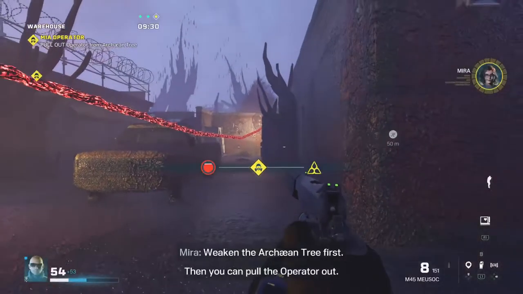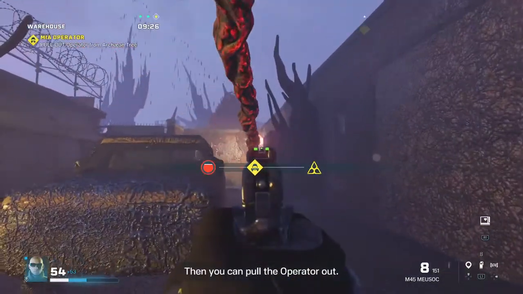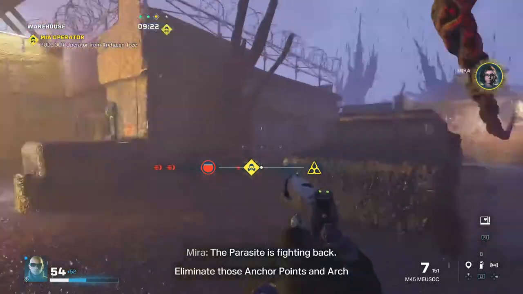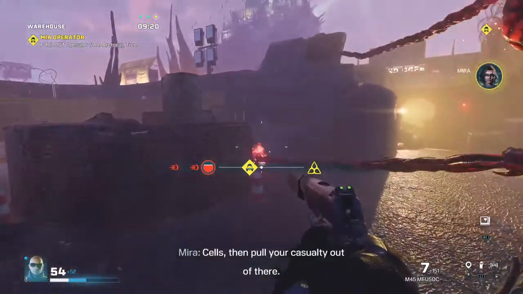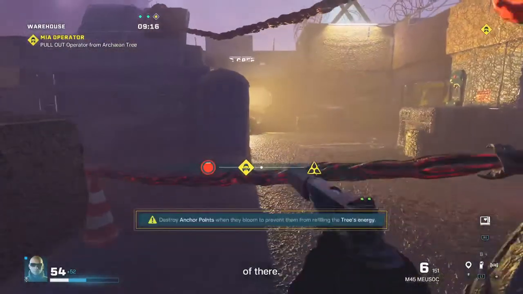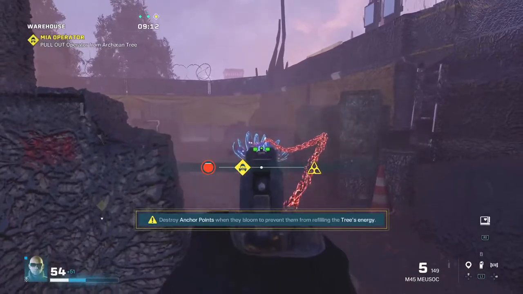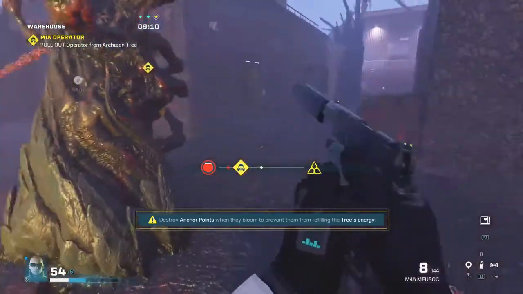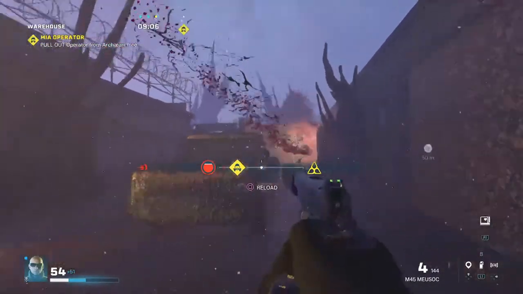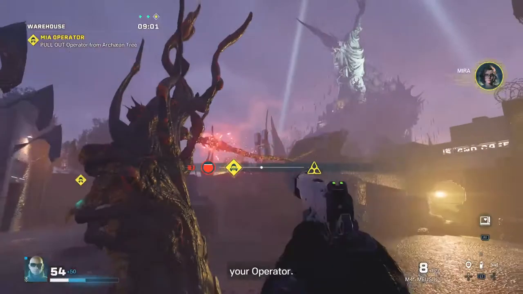Weaken the Archean tree first, then you can pull the operator out. The parasite is fighting back. Eliminate those anchor points and arc sails, then pull your casualty out of there. Arc 3 is reabsorbing your operator.